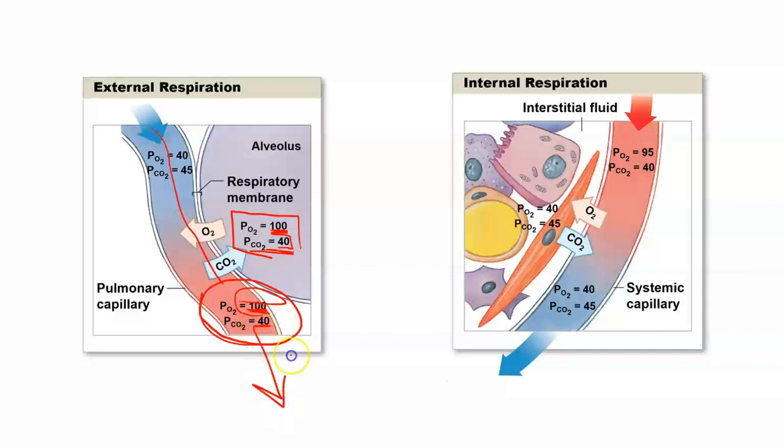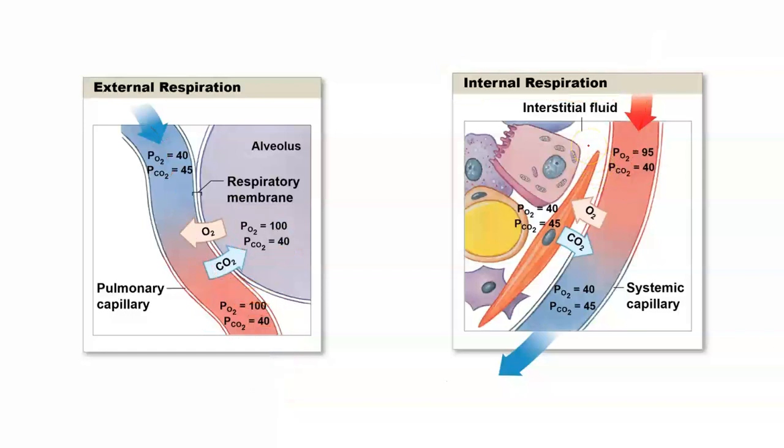And now that blood's going to come back through the pulmonary veins, back to the heart, through the left side of the heart, and now out to the body. And then it eventually goes through some arteries, which get smaller and smaller. It finally makes its way to the arterioles, and now it's into the capillary bed. So here's a snapshot of what's known as internal respiration. This is the exchange of gases happening between the incoming blood from a capillary bed and the tissues that surround and are nearby the capillary.